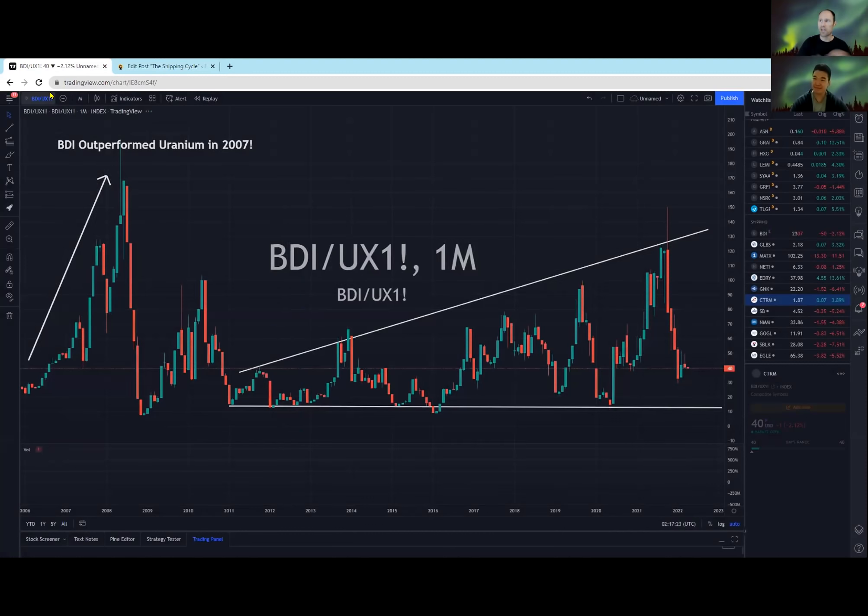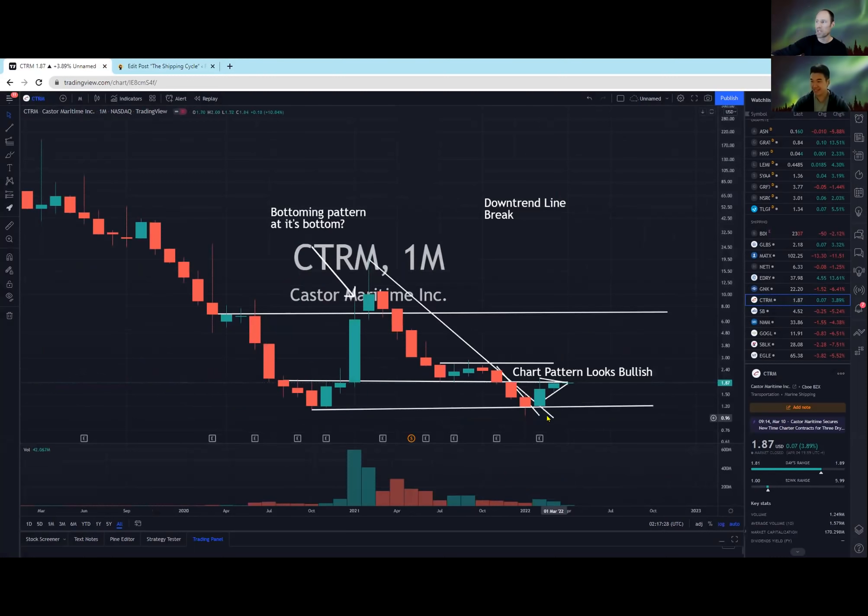Not only do the fundamentals look excellent at the beginning of a commodity bull market, we have a guy who has a company that people hate because he diluted it. But what he did with the money is important - you don't want to dilute to run the company, you want to dilute and add assets. He bought all the assets he possibly could with that money. It left us with a chart that we're drooling over - I mean I've got to clean my shirt after looking at this chart.